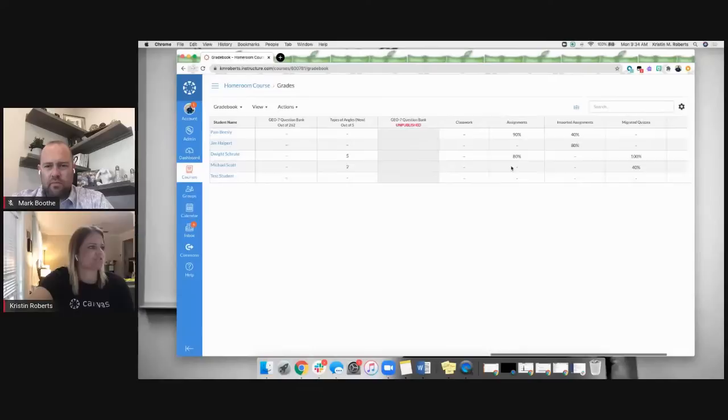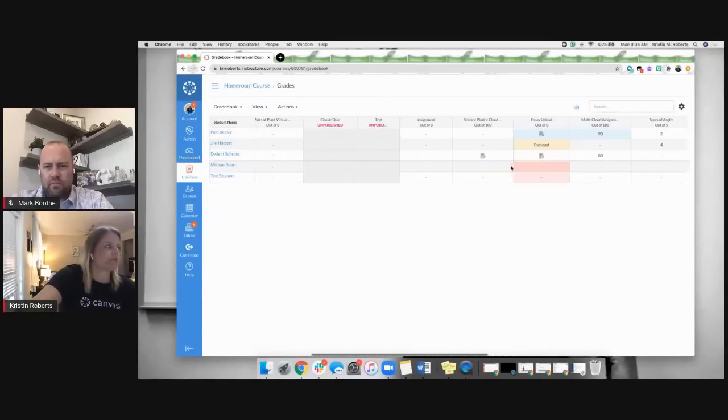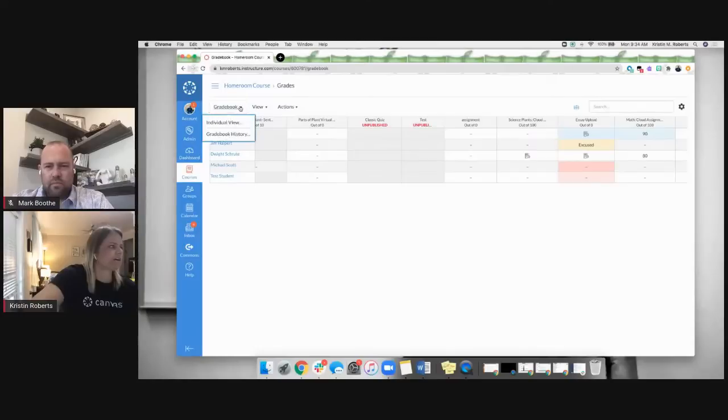So when I'm looking at this Gradebook, I have a few view options. I have my Gradebook where I can go into an individual view. Some might have Mastery Gradebook on there too, but we're going to be talking specifically about this Gradebook. Individual view would allow me to pull up an individual student with their grades. It's a great tool if you're doing conferences, or if you're working with just a specific student to go over what their grades are. That individual view is a great help. And you could also go into your Gradebook history too.